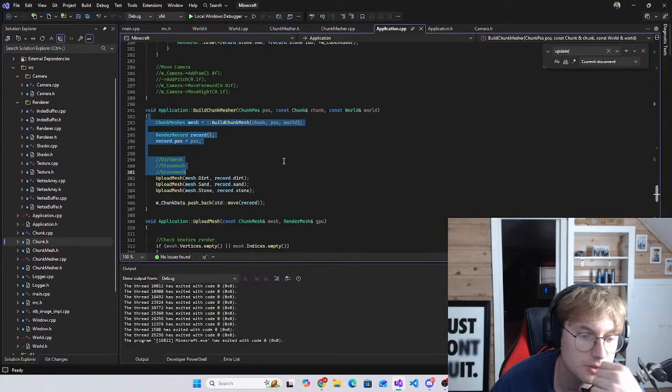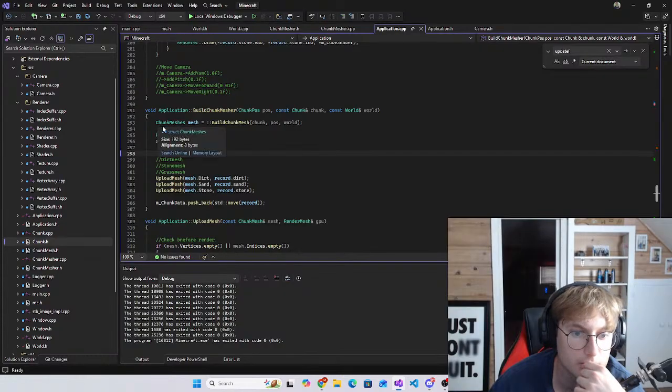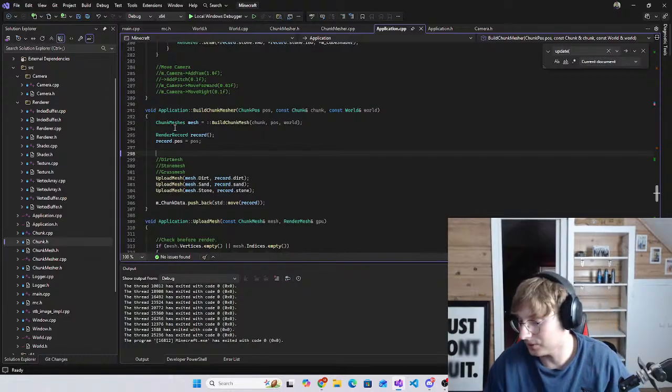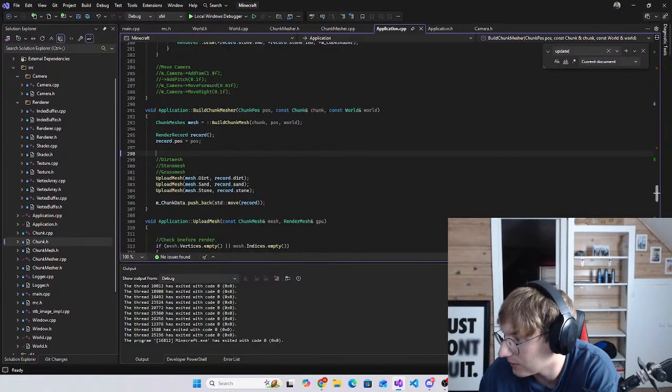Maybe we want to do it in this method. We just have a check here. I think that's probably what we want to do, right? Like we add a check there.